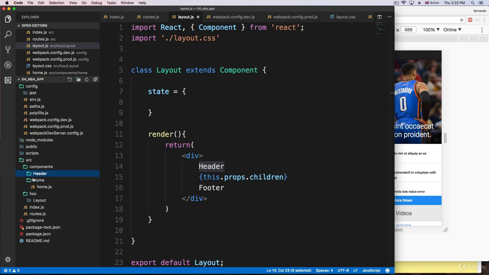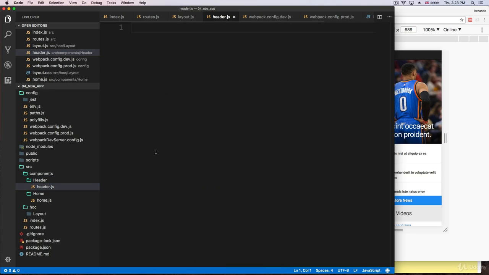And inside header, we should create a file that is going to be rendering the actual header. So I'm going to create a new file that is going to be called header.js. And I've got to warn you, this part, the header and the side nav and everything else, is going to get a little bit confusing to create. But don't worry, we're going to go through the same thing several times. Okay, so it's a header.